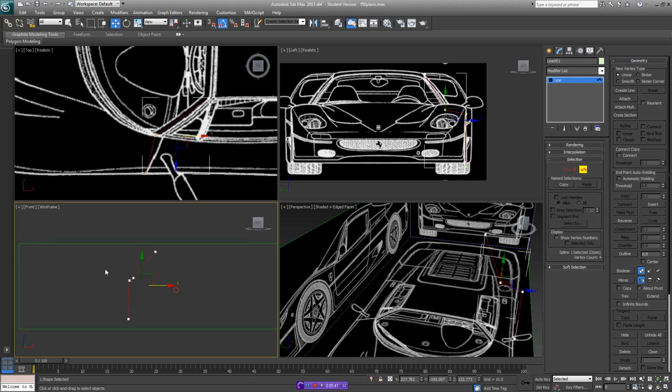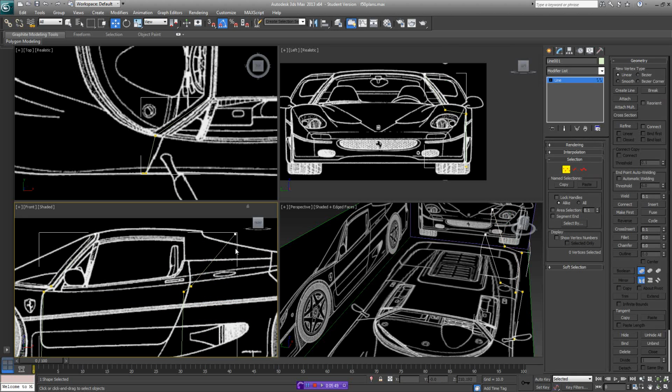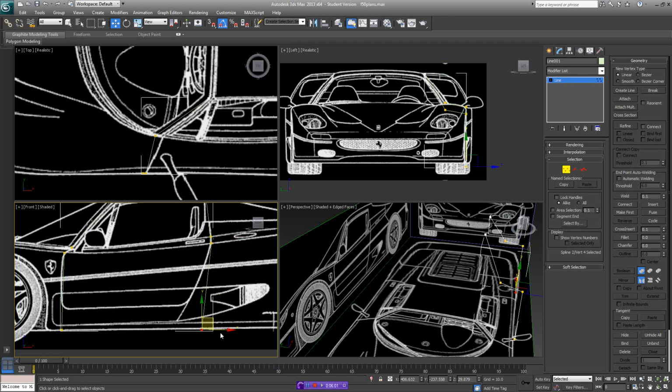Okay, so with that spline made, I'm going to go to spline mode, so here, or 3 on the keyboard, hold shift and just clone that across. I'm going to go to vertex mode and I'm just going to tweak these. Pull those up, go to there, up to there, and up to there.